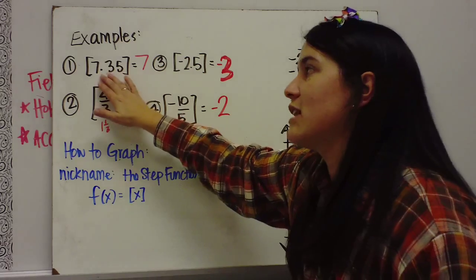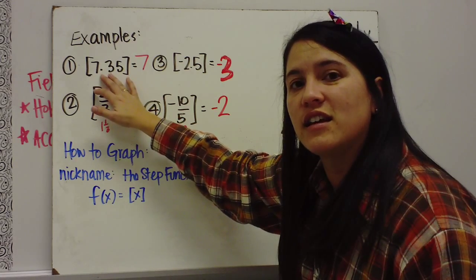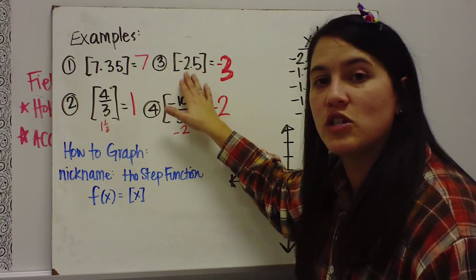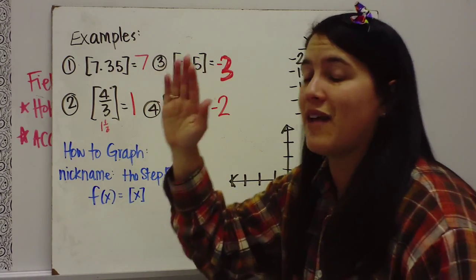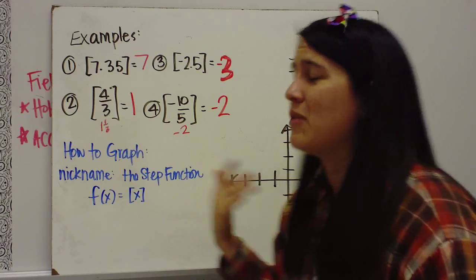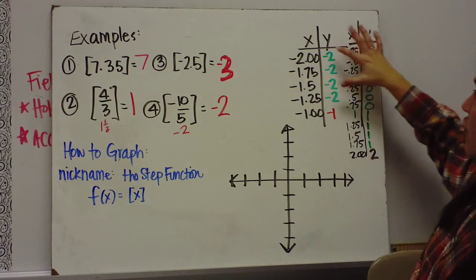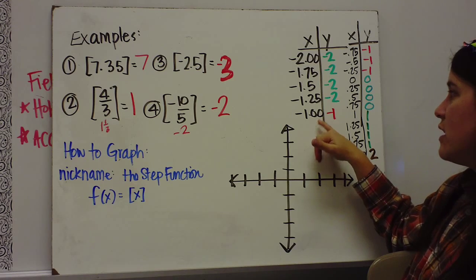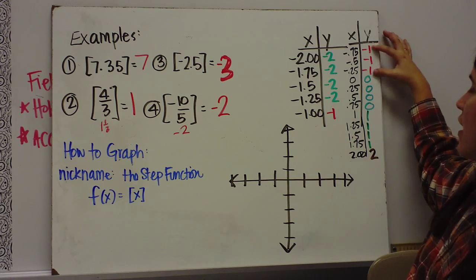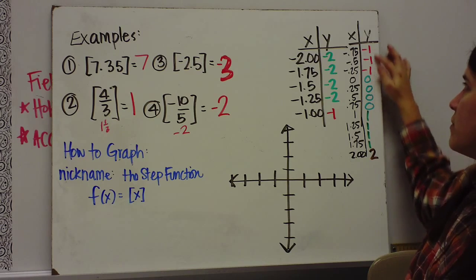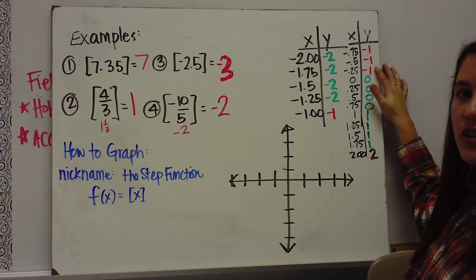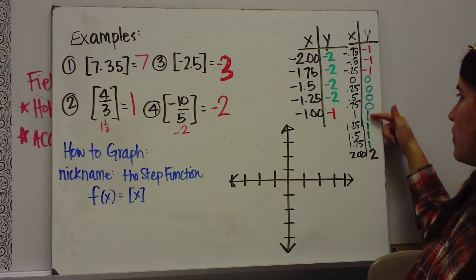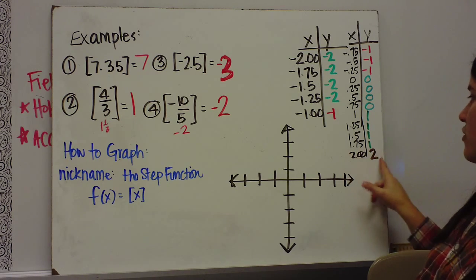Kind of like this one wasn't 8 because it's gone over 8. We haven't gotten to 8 yet. Just like this one can't be negative 2 because when you're going backwards, we haven't gotten to negative 2 yet. Maybe that will help. So from here to here, it's negative 2. But then once you get to negative 1, it's equal to negative 1, and these values will be negative 1 because that's the closest integer but hasn't gone over yet. Then you have the 0 group, then you have the 1 group, and then you have 2.